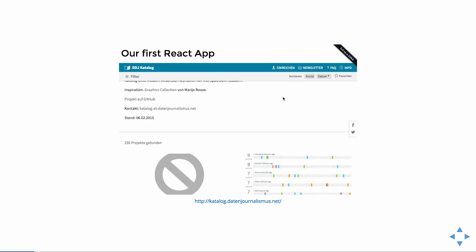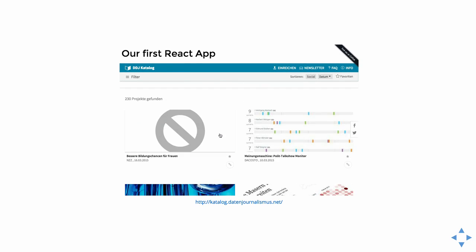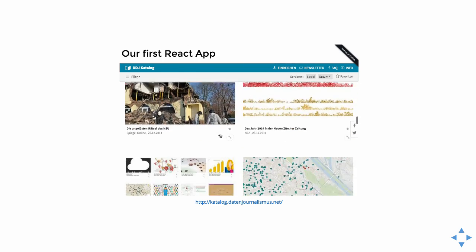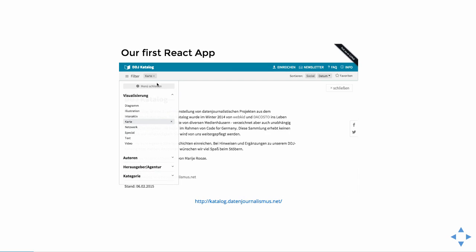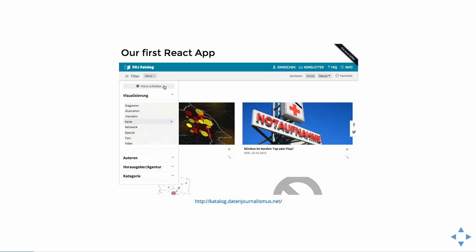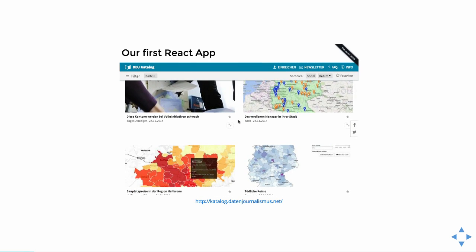It is a collection of data journalism projects, and we thought it was a nice use case for React. It includes all projects published by German newspapers, and we made them filterable, so you can say, show me all the map projects, for example.